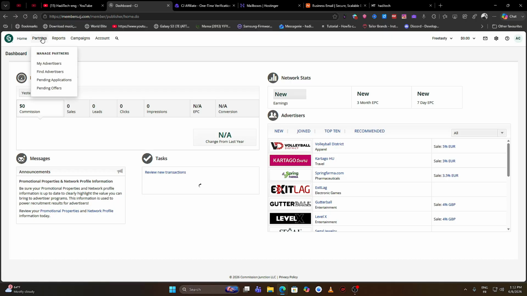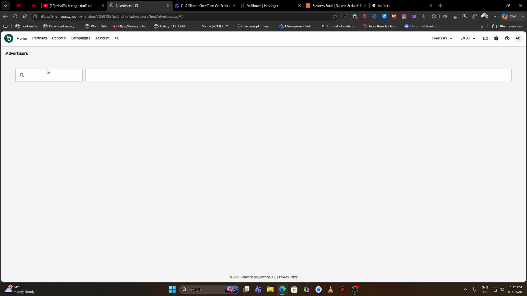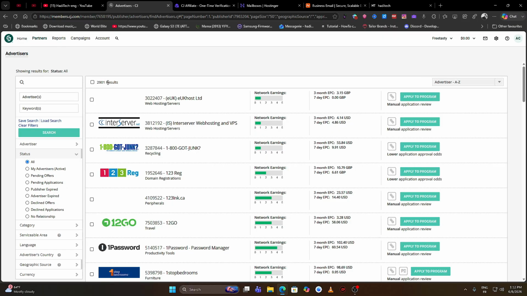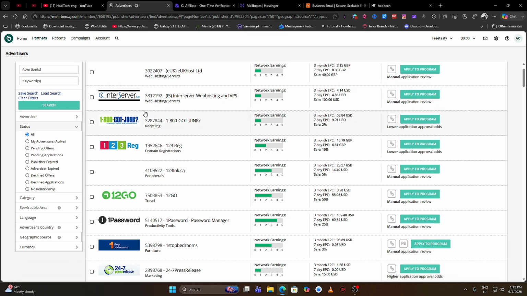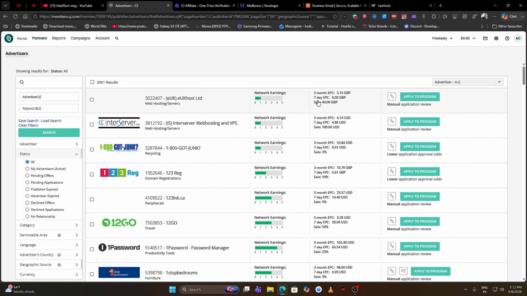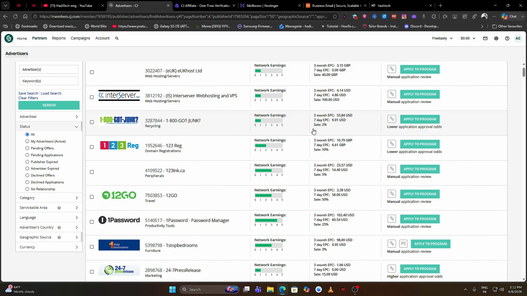Now if you want to partner with any brand, click on find advertisers, and in here you can find a lot of advertisers, and you can submit your application, and you can start working with those brands as well. You can see we have around 2,900 brands that we can work with. In here you can see the commission type, the EPC, and also the application category, if it is automatic or manual. And you can see even your chances with a couple brands, if you are a good fit or not a good fit. Okay, so this is how it should look like.